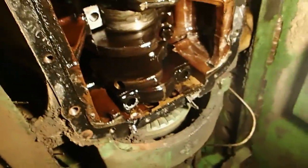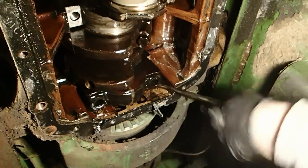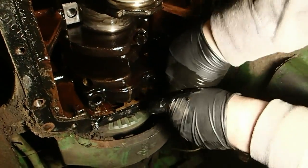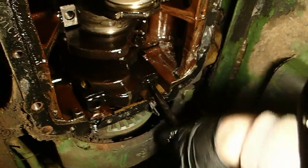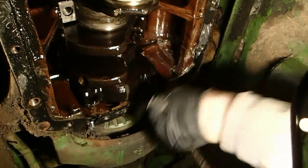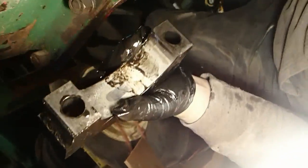So I'm not really concerned for the condition of where the bearing rides in the block. I think the block is okay, because it just looks like it spun a little bit. It wasn't bad at all. Now I'm just looking to see if the front one spun, and then me and Tim are going to go ahead and start pulling rods. What do we got? It did not spin.